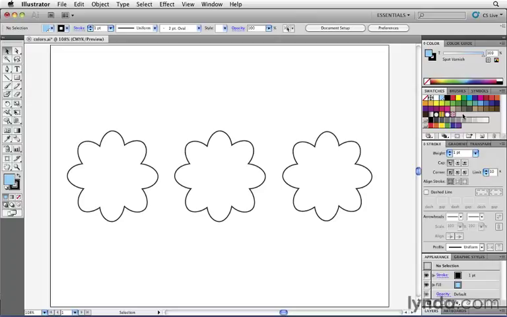Notice that when I deselect the swatch, it has that white triangle, similar to the way that global process swatches appear. However, it has a little black dot in the center of that triangle, indicating that it is indeed a spot color. When you have spot or even global process colors selected, you can change their tint values inside of the color panel.